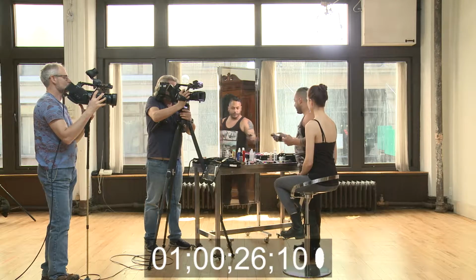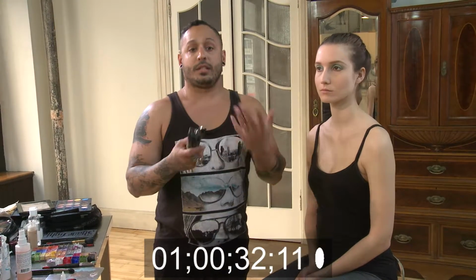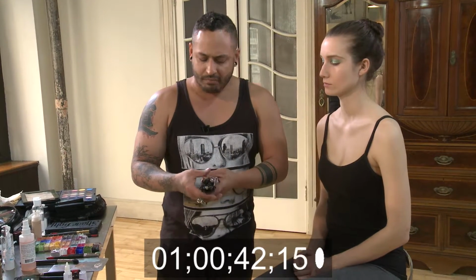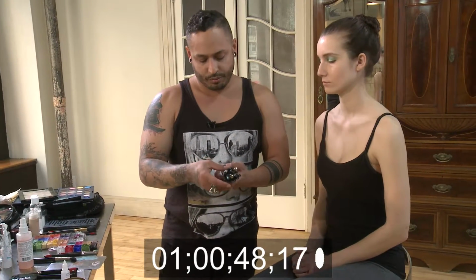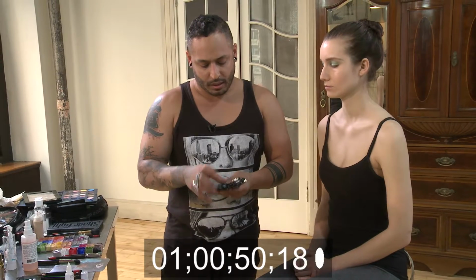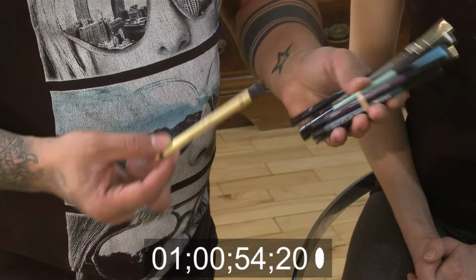I don't recommend using pure white because anything that's not pure white next to something that is pure white will look off-white. So you don't want your eyeball to look off-white, then go with a yellow, a pale yellow, pale pink, anything that kind of simulates a realistic eye color except for pure white. Pure white is more theatrical, so it has a slightly different feel to it at the end. So in this case, I'm going with a pale yellow.